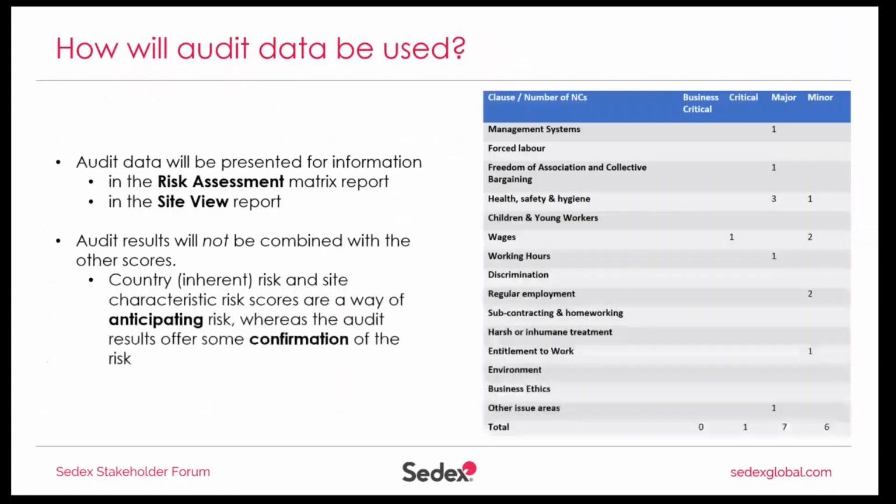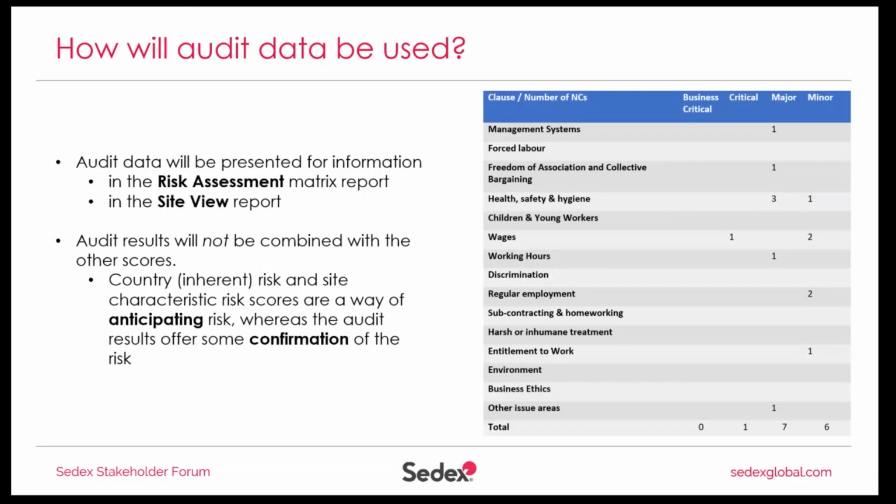And I also just wanted to talk about how we'll be using audit data in the new tool, because at the very outset of this project, when we were gathering feedback on the current tool, it was noted and recommended to us that the current tool really doesn't make good use of the audit information for a particular site. And so we did consider whether a site's audit results should actually feed into their overall risk score, but really concluded that the two tools are trying to do slightly different things.